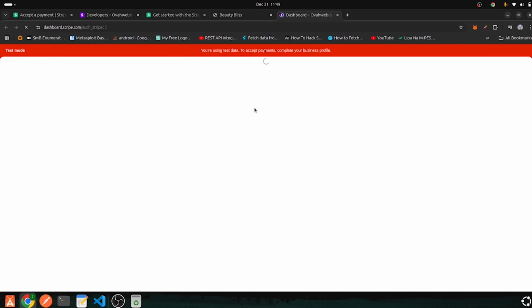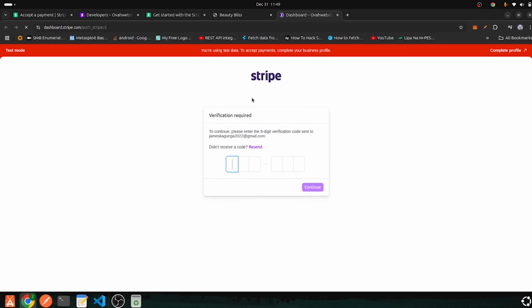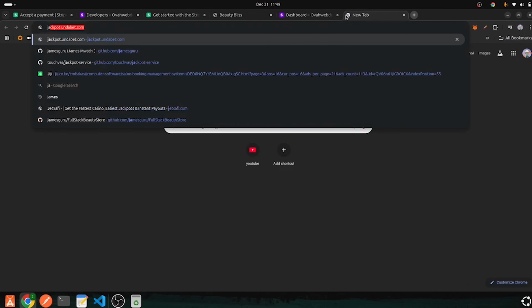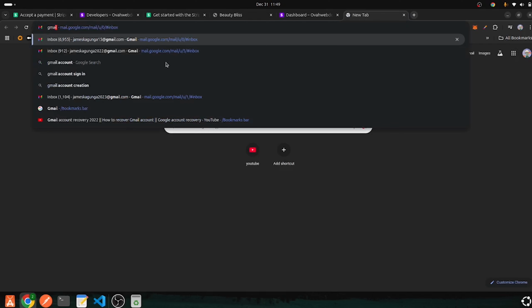Yeah, so if you have not logged in, then you'll be able to log into your dashboard and make sure that you already have an account, so that when you run that stripe login, you'll be redirected here. And you can see here, it is sending me a code so that I can verify. So let me see my email here, the code that they have sent me, so that they can verify it's me.